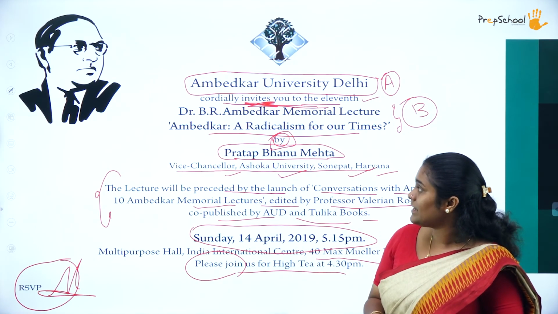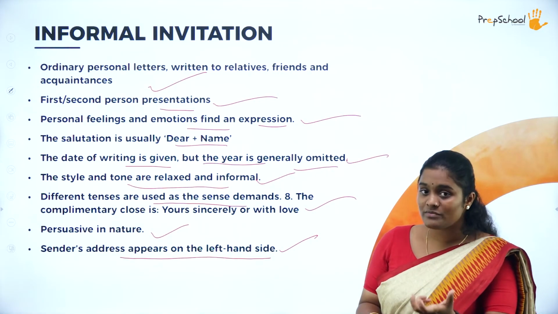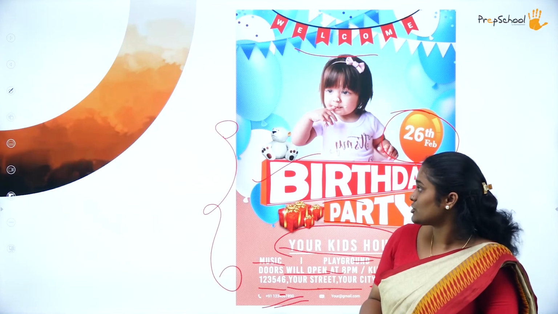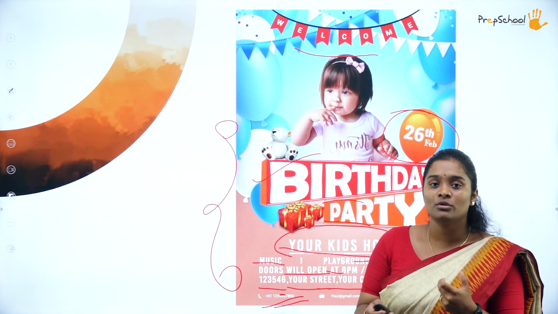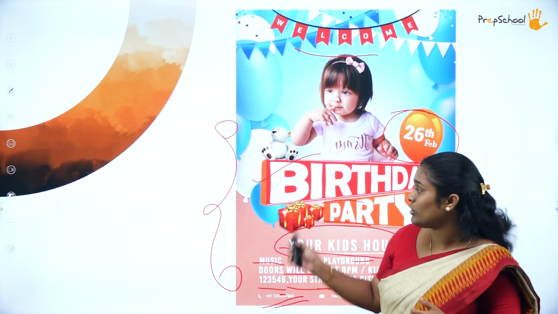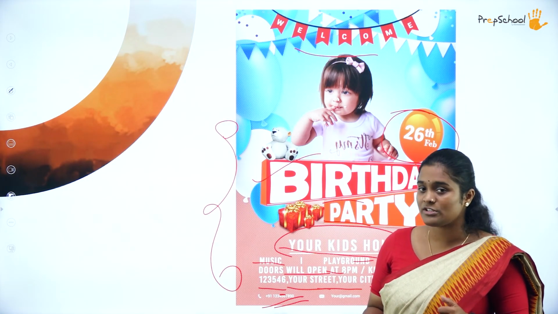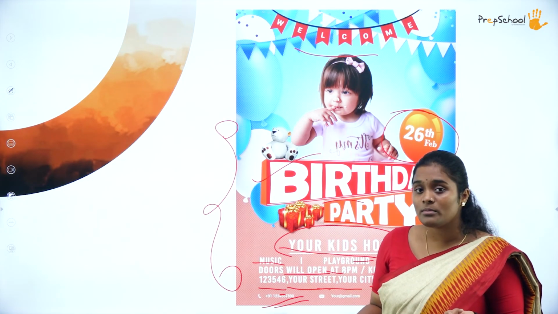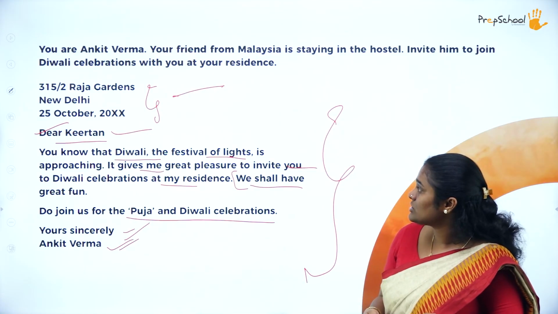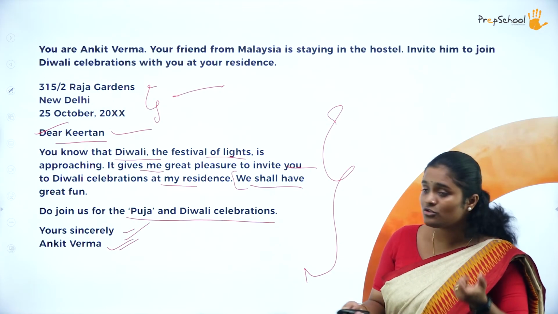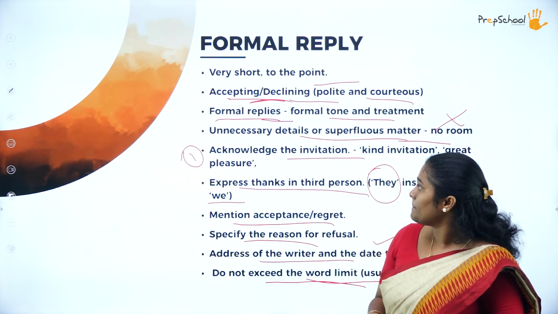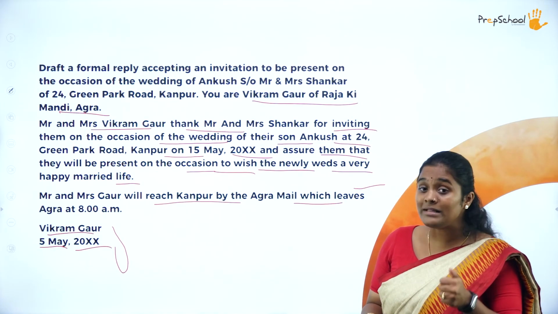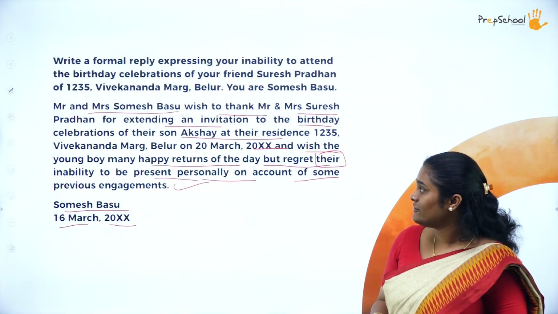So after formal invitation, we saw how to write an informal invitation. You can draft it by yourself. This is something that you've all probably used a phone or something to draft or create as creatively as possible. So that's an informal invitation. Then you saw the difference between the informal letter and invitation. And then you saw formal reply and informal reply.